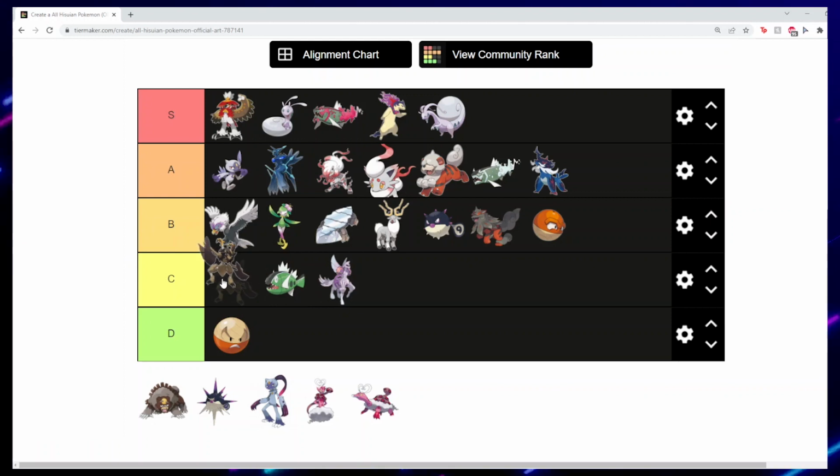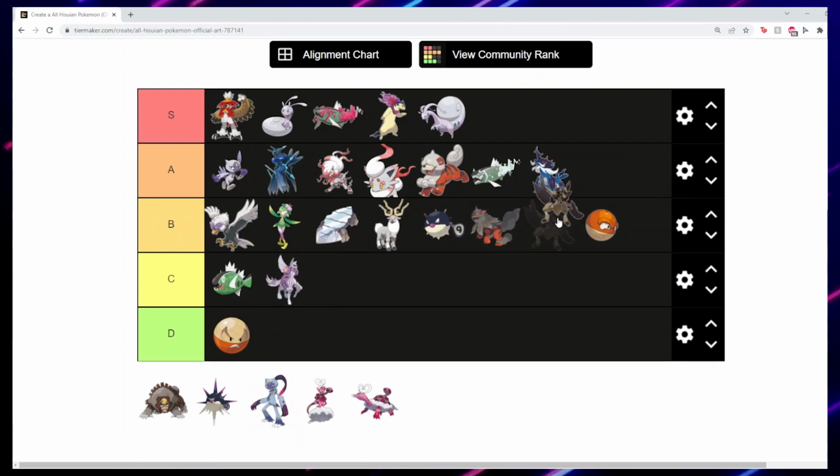I have a shiny one, which is cool. Found a shiny Scyther, but I don't know. It definitely looks better in-game. I like how it looks in-game, but I think I prefer Scyther. But I don't know why I'm hovering over C. I'm going to put it higher than C. I prefer it to, no, I don't prefer it to Voltorb. I'm putting it in bottom of B. It's good, but I definitely prefer Scizor.